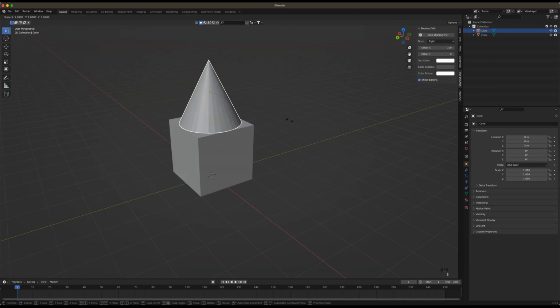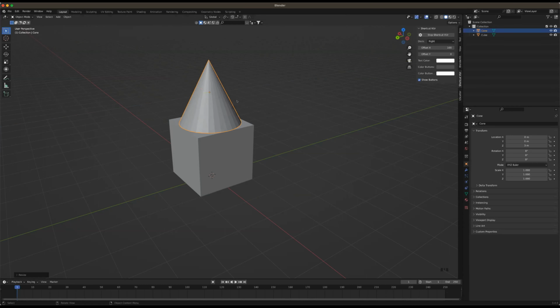So what you can do is press scale, and then if you press Shift and then Z, it will now show the X and the Y lines going out, and now it only scales on the X and the Y. Pressing Shift and then Z or Shift and X, whichever axis you press with Shift, will make it so that it does not scale on that. Okay, that was kind of a bad explanation.